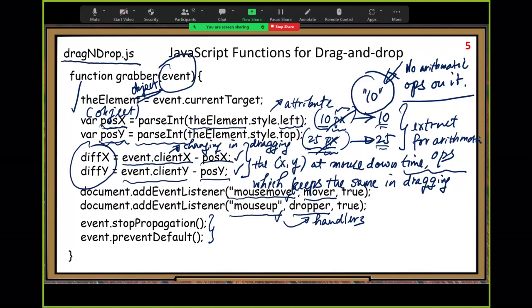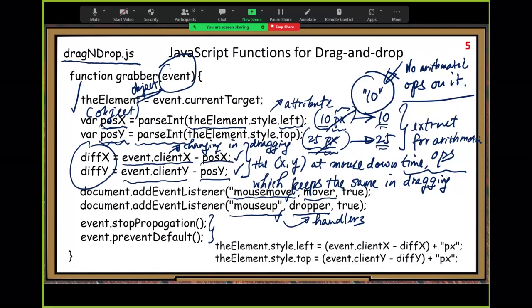But let me look at the time we have left. 5:07, almost. All right, so then you update these two lines. You update the position of the current element being dragged, so it keeps moving, because your element moves along your mouse path, right? Moves along with your mouse curve path.